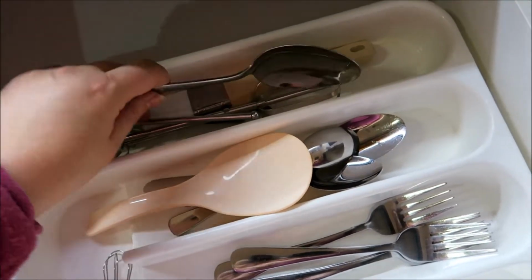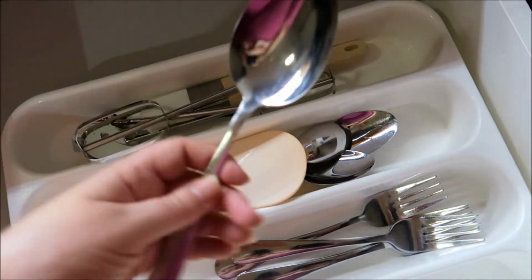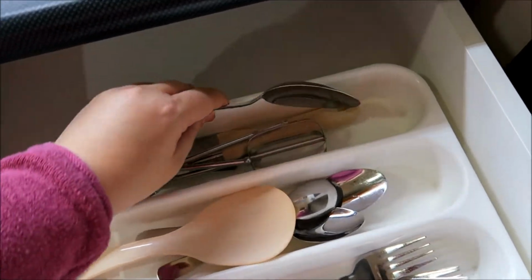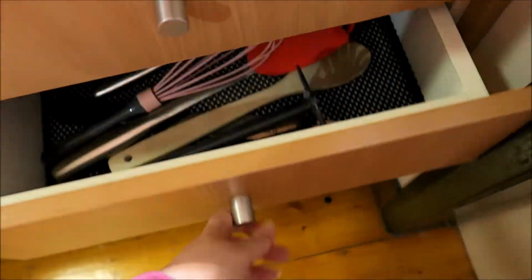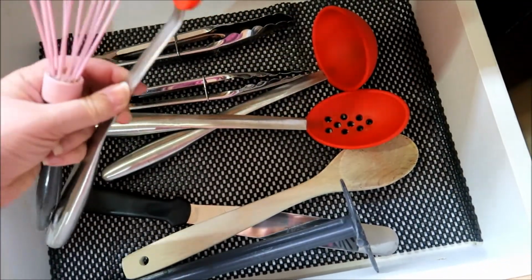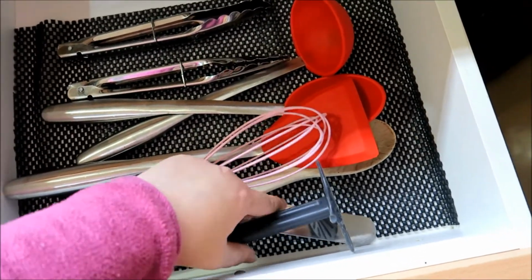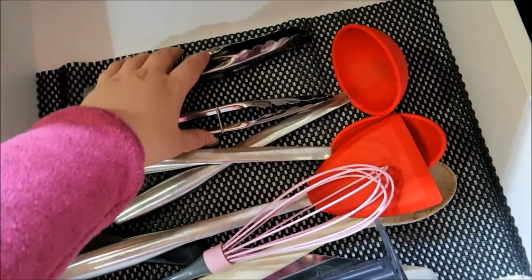Oh, and I have a NutriBullet, that's the only other thing. But otherwise, yeah, can opener, beaters, and I keep this big spoon because it's bigger, so I use it for a lot of things when I'm cooking. So that's there. Pastry brush as well. And then down here I have just the utensils I use pretty much every day for cooking. This spatula I use for a number of things, but it is used for cakes and stuff as well. And then tongs.